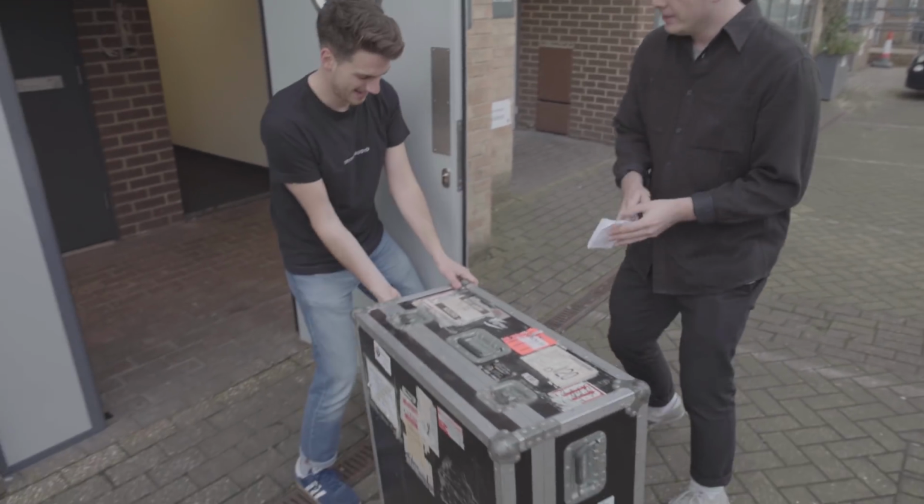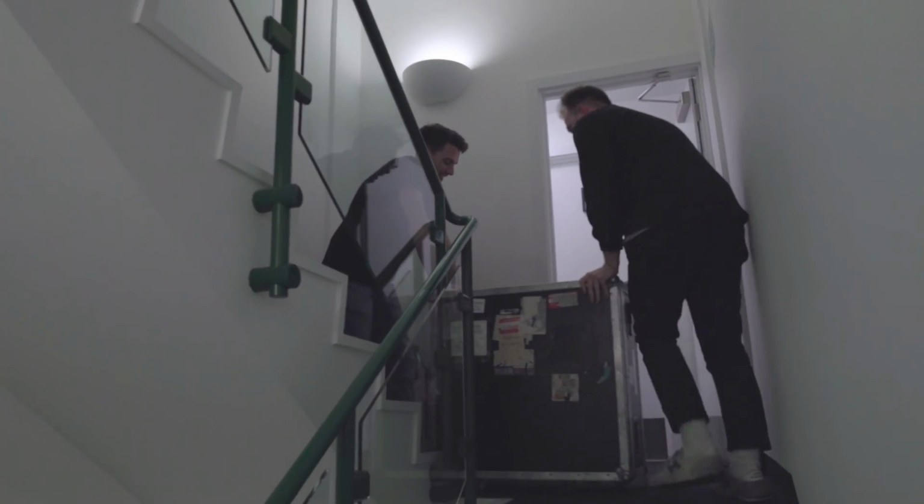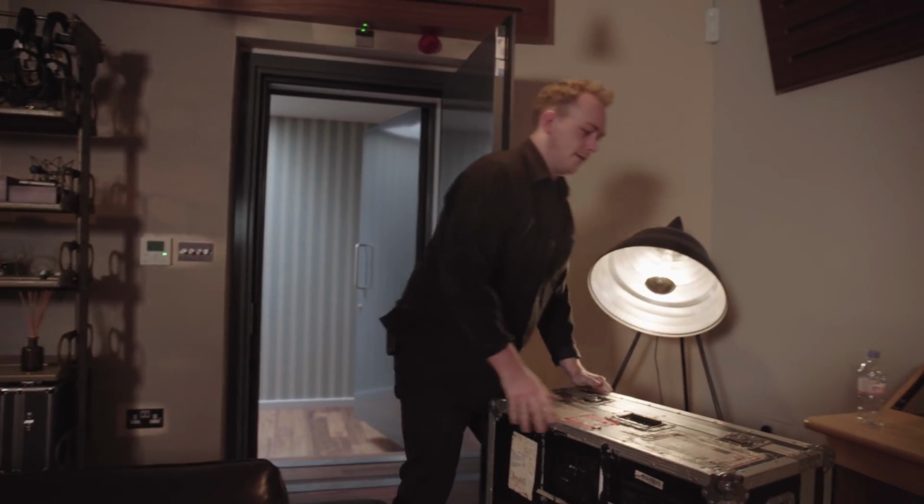It does have wheels, but it's not as heavy as I thought. Beaters. Keyed Glock. Got the instruments here. We've got a balafon, which is an African percussion instrument, and we've got a keyed Glock.